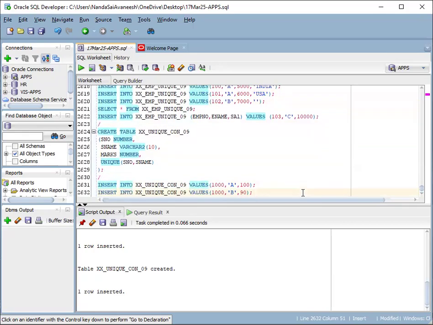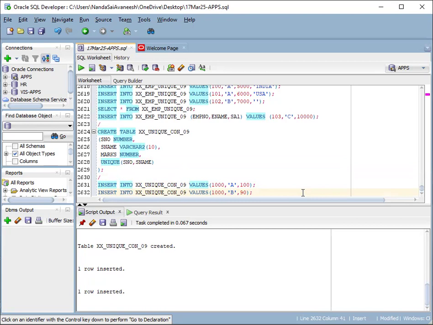But here, where table level constraint we are using, if any duplicate of the combination of these columns serial number and S name is there, then it won't accept. But individual columns, it will accept the duplicate values. If you see here, again 1000 I am giving here, but name is B I am giving. So it is inserted.